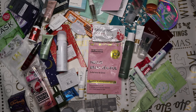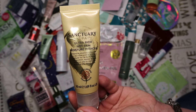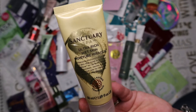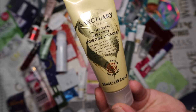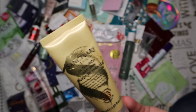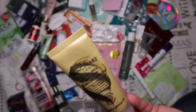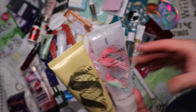Next is the Sanctuary Spa Ultra Rich Wet Skin Moisture Miracle Cream, available at Boots. This is an in-shower moisturizer you apply while your skin is still wet - it's divine, the smell is gorgeous, and it absorbs quickly. It says it lasts up to 72 hours, I wouldn't agree with that, but the full size 200ml is only £10. The 50ml size lasted me a week of daily use. I'd recommend it - it did a good job and I loved the smell.